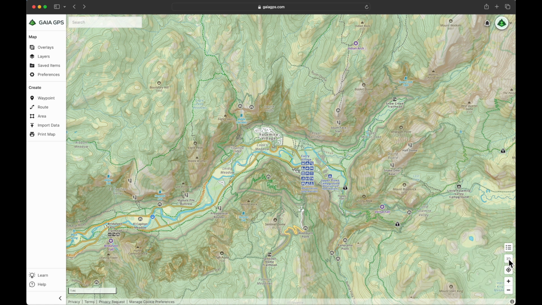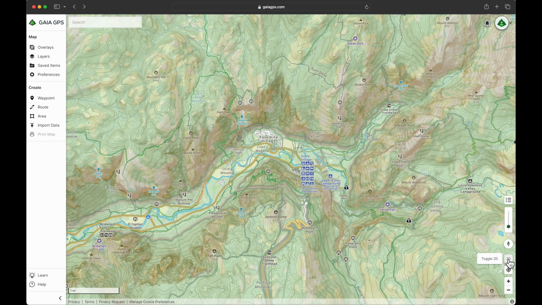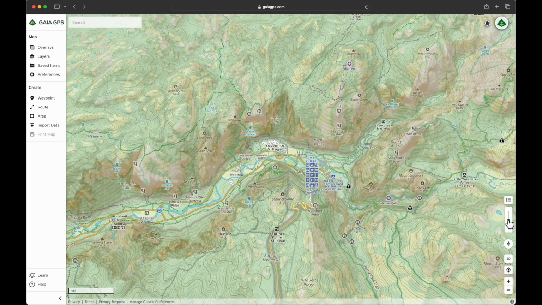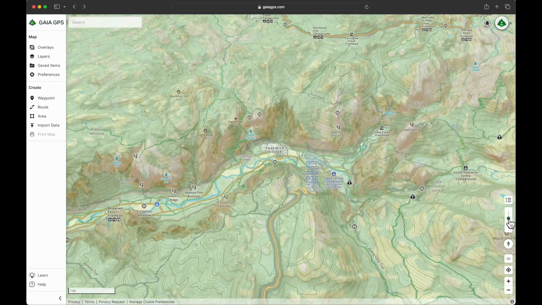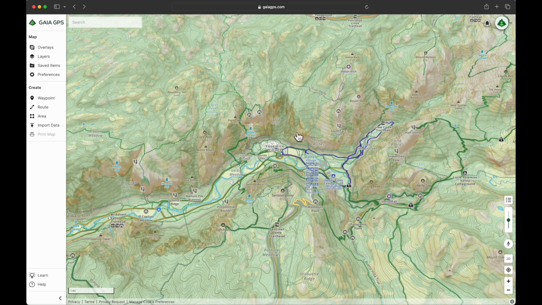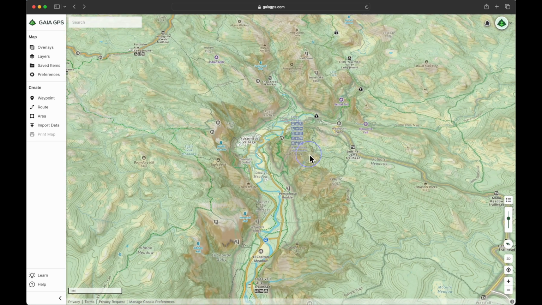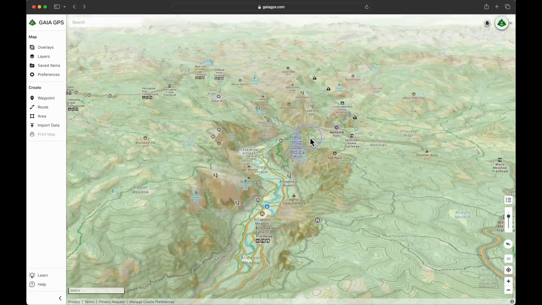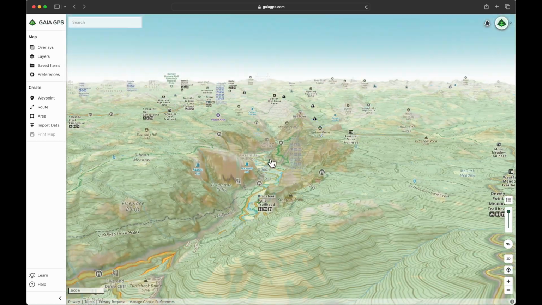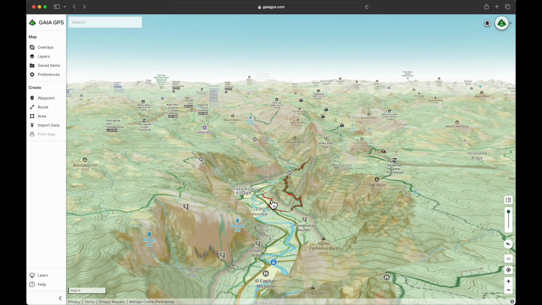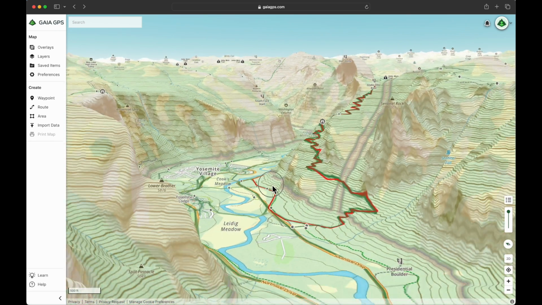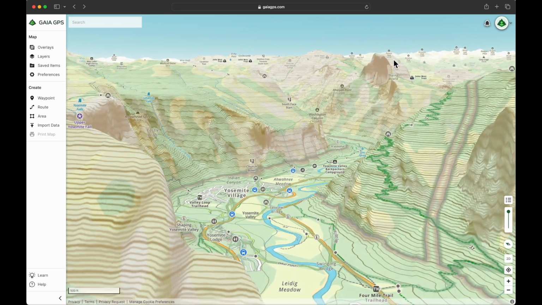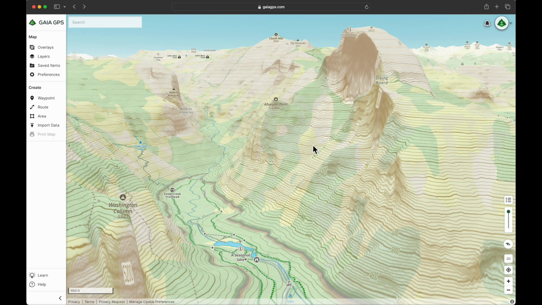And then 3D. So this will enter the 3D mapping mode. And how I normally do it, you do have a little bar right here where you can adjust the angle. But the easier way to do it is just to hold down the control key on your keyboard while you click on the screen, and then you can spin the map around and pan it up and down as you please. And right now we're looking at Yosemite Valley. So let me zoom in and get you a real good look here. So that's pretty cool, right? And there's your Half Dome right there.